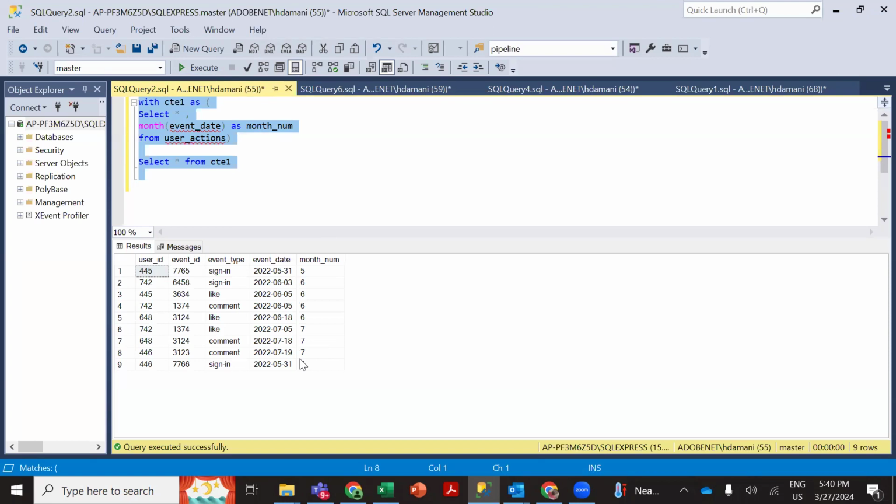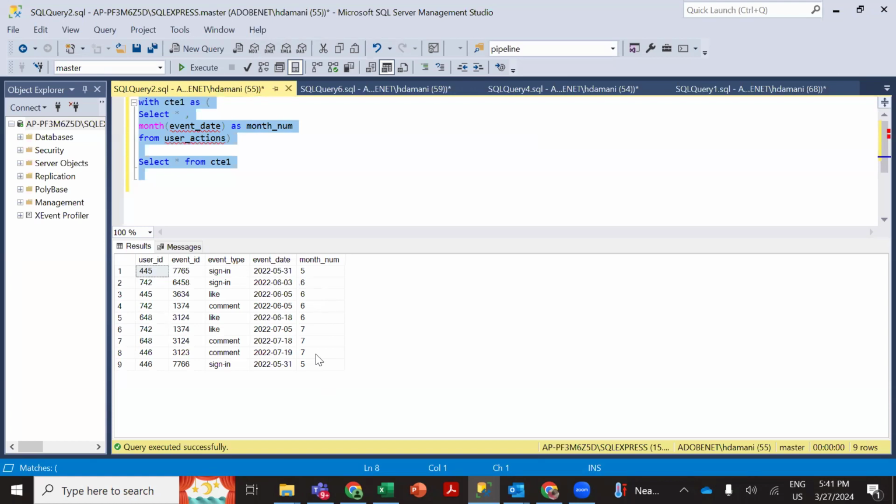Now we have to do a comparison between the current month and the previous month. I hope you might be aware that if we have to do a comparison between the current date and previous date, or current month and previous month, we have really powerful analytical functions in SQL called LEAD and LAG.